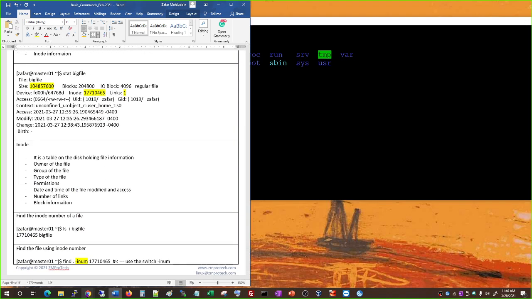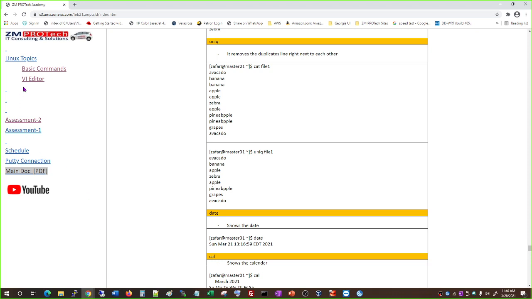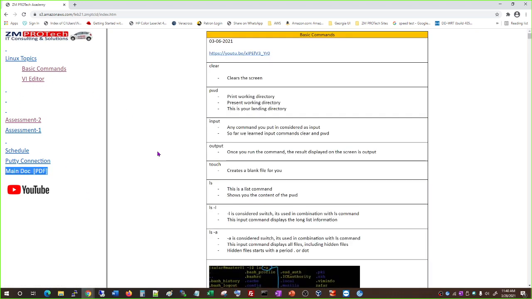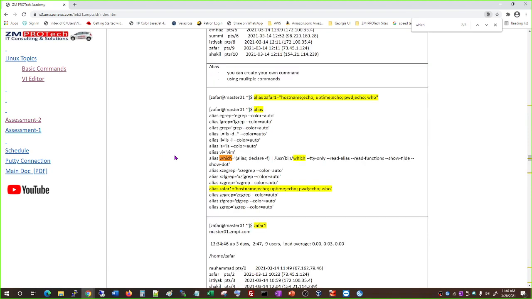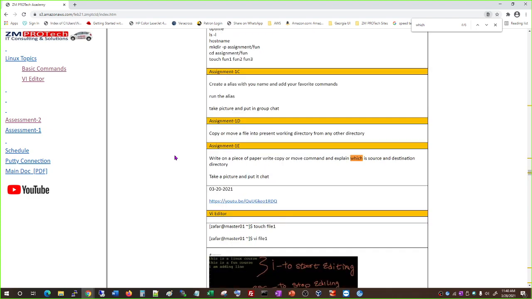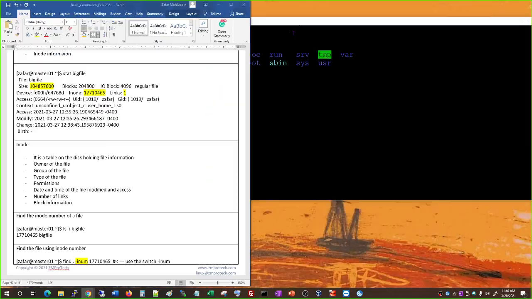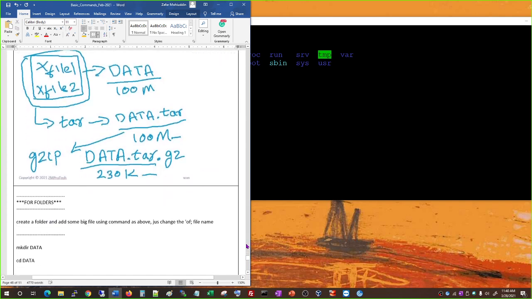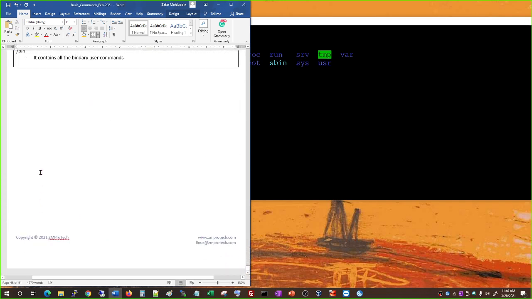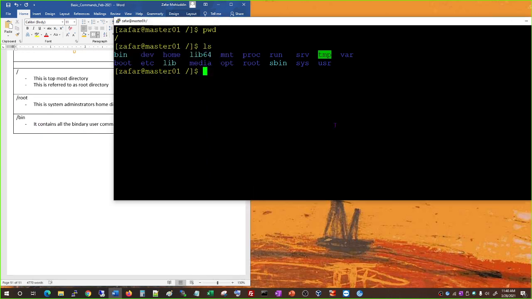Everybody remember that? Okay, it's not coming up here. So just remember that all the binary commands for the users are sitting in bin directory. Okay, this is the bin directory.